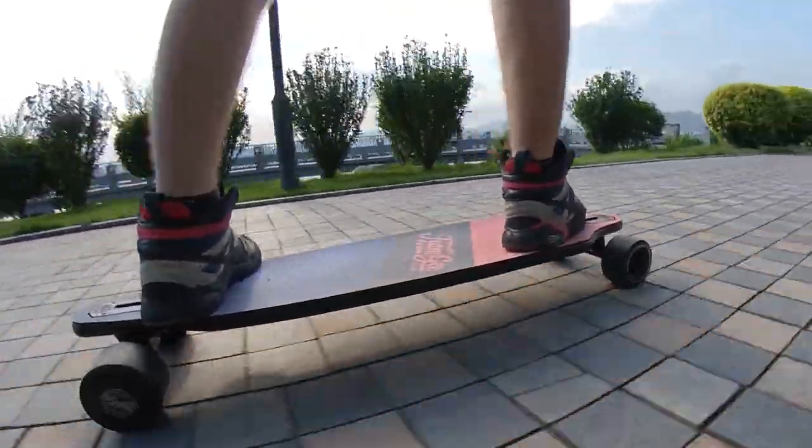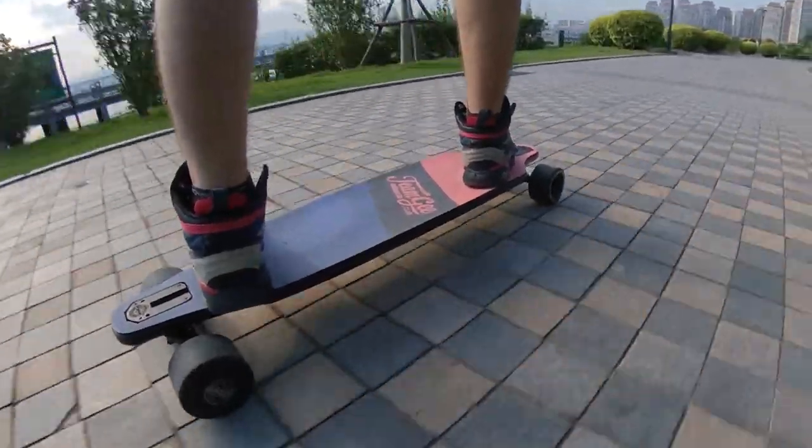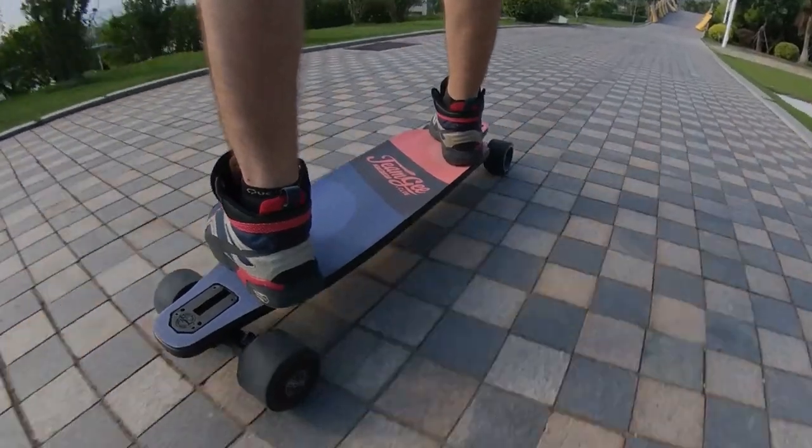So in conclusion, the teamgee H9 is a really cool looking electric skateboard. It is a bit lighter than most of the competition, and at $300, it is great value. It definitely feels like a more expensive electric skateboard.